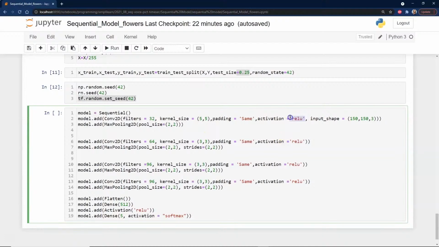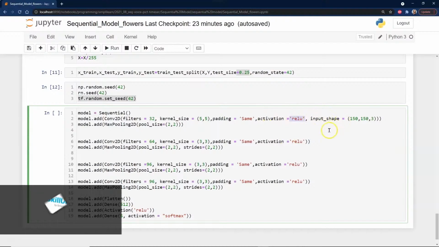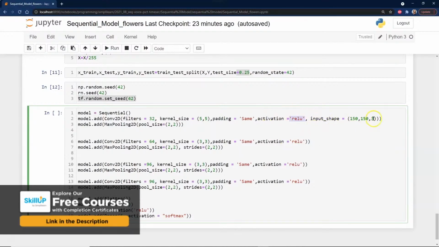Activation by default is ReLU. We went ahead and put the ReLU in there. There's a lot of different activations. Remember I mentioned Adam: when you have a lot of data, use an Adam kind of activation, or use Adam processing. We're using the ReLU here. It kind of gives you a yes or no, but not a full yes or no. It has a 0 and then it shoots off at an angle. Very common, it's the most common one. And then of course here's our input shape, 150 by 150 by 3 pixels.